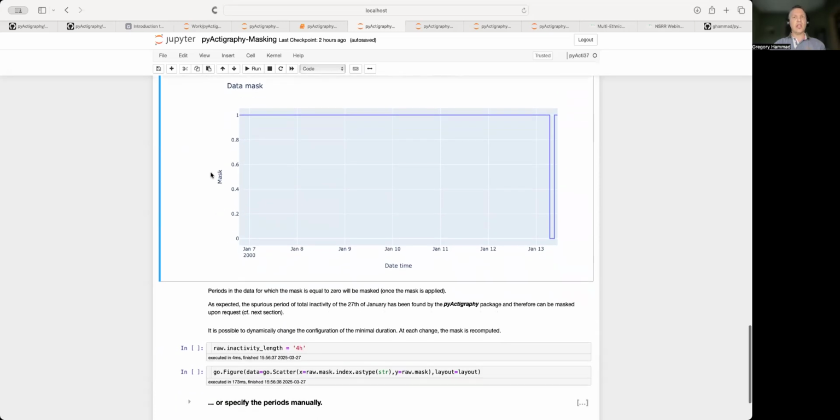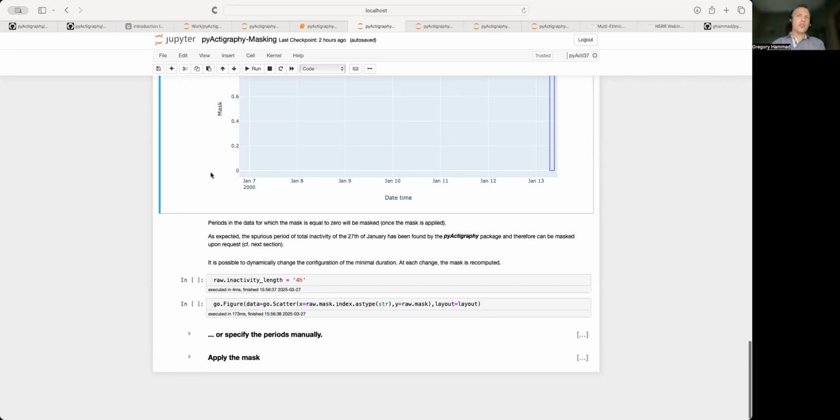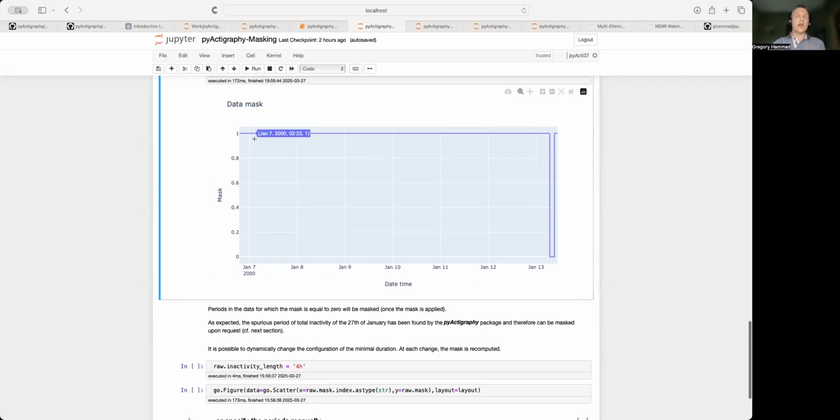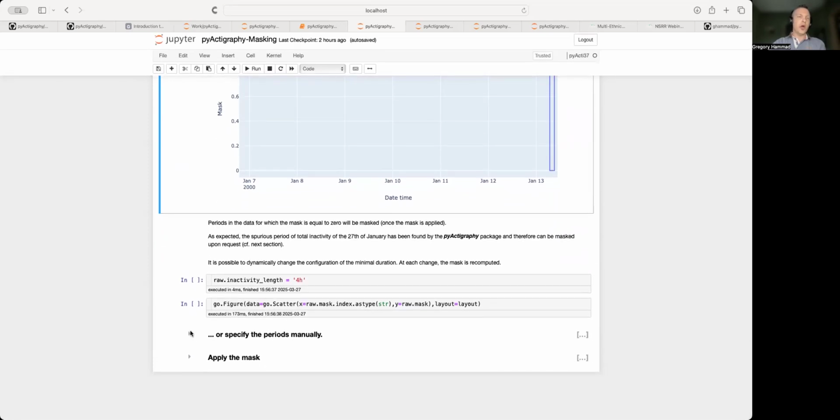Now, if you want to detect more, there are maybe a few algorithms on the market, but they are always specific to the different devices. There is no universal spurious activity detector, let's say. Maybe that's something that we should work on, but to my knowledge, there is none. So most of the time, if you want quality masking, then you have to do it by hand, or at least complement the automatic detection.